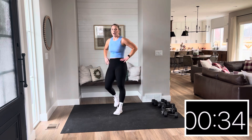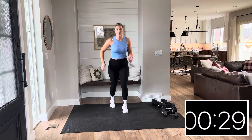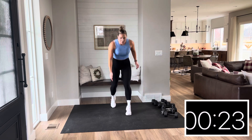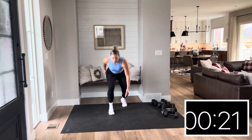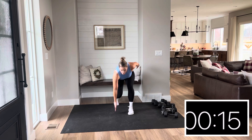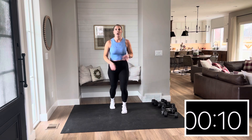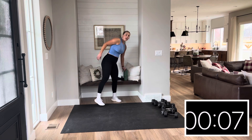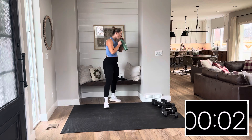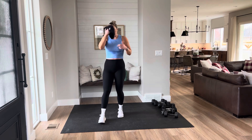Let's finish it off and then we'll catch our breath. Ready? Hit it — three, two, drop. Don't stop. You only have 10 seconds. What can you do in 10 seconds? Do your best work right here. Done. Get a drink — you get a whole 30 seconds to catch your breath. I'm already sweaty.